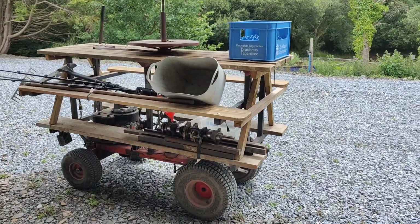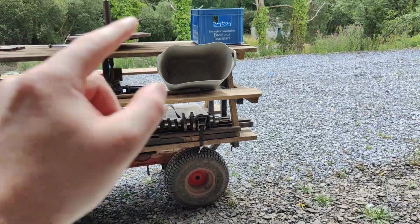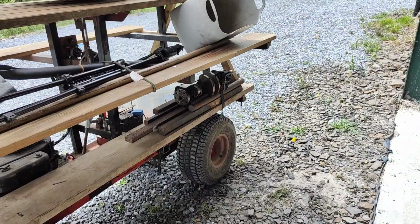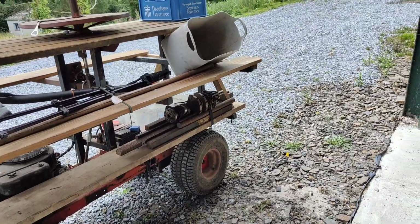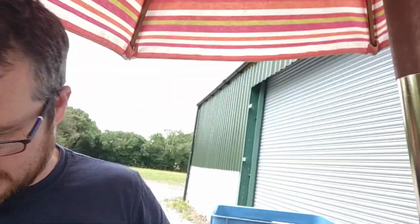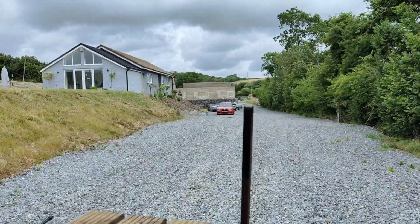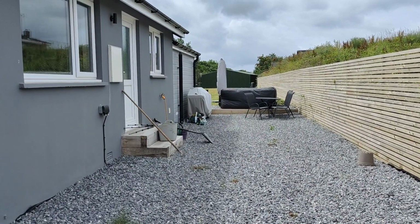Alright then, we are ready to go. One thing I've had with this is that it unloads that unweighted wheel, because there's a big fat guy sat the other side, and because there's an open diff it just spins, so I've added some weight. Let's see how it goes. Oh, we got all the traction! We are here. That was far quicker than walking, surely.